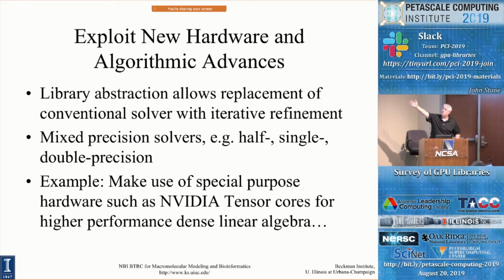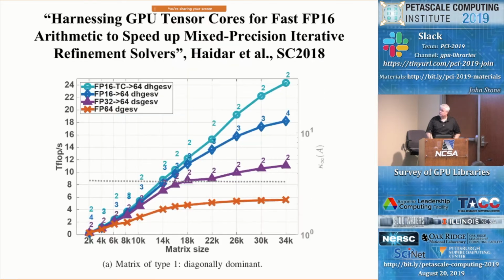And some hardware vendor, like in this case, NVIDIA, has some newfangled hardware, like these tensor cores that use half precision arithmetic. And if you don't have the free time to figure out how to write iterative solvers that use half precision to good benefit, you can rely on the geniuses at University of Tennessee, Knoxville to do this for you. And so they have written, for example, a BLAS implementation, a LAPACK implementation that exploits these iterative solvers instead of using direct solvers.